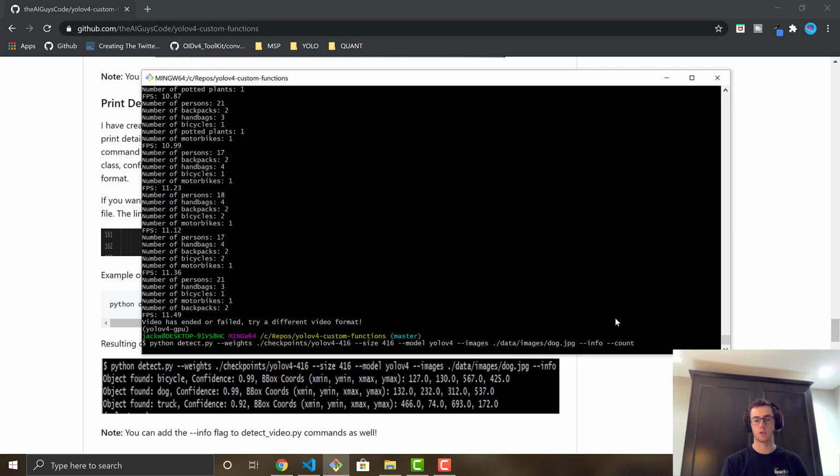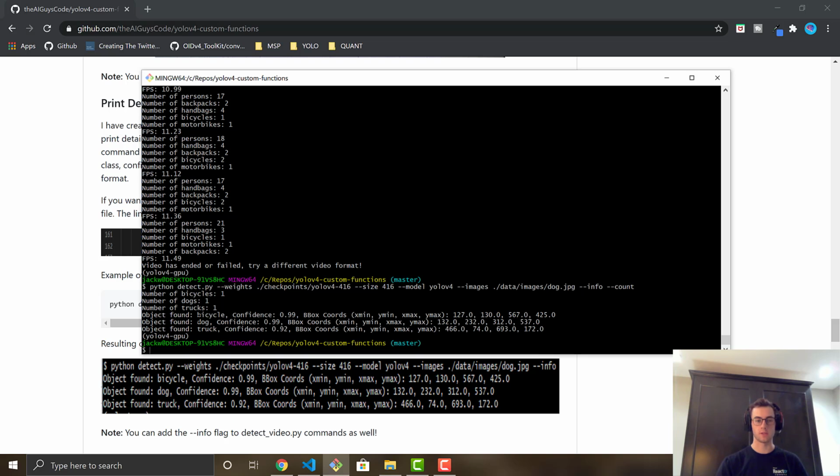So I'll just go ahead and run it. Once the command runs, you'll see this is what it outputs: object found, the class, confidence, so how confident it is that it found that object, and then it actually gives you the outputted bounding box coordinates in the format of the bottom left corner coordinate, so x-min and y-min, and then the top right coordinate of the bounding box, which is x-max, y-max.